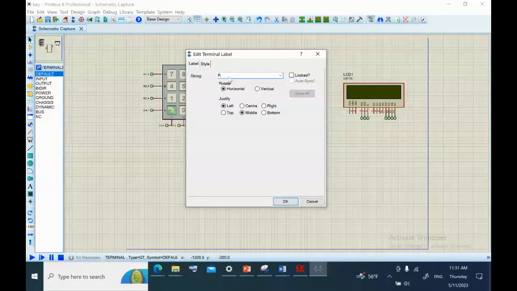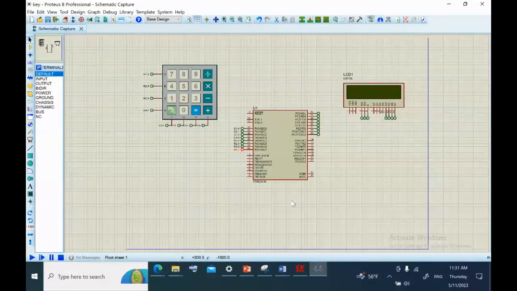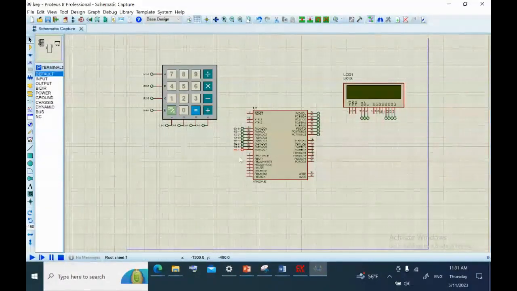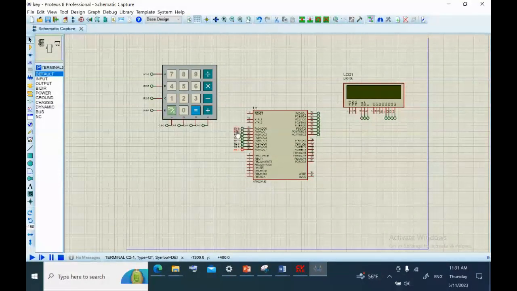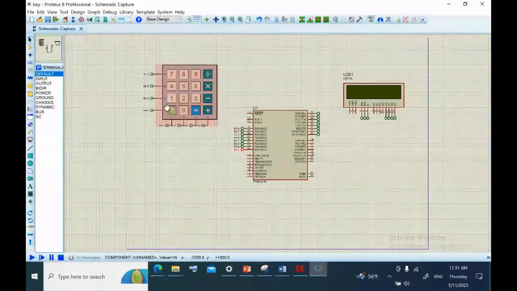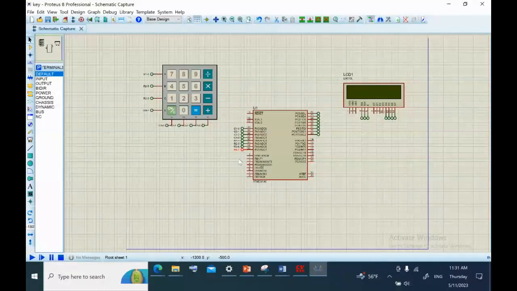You can use any type of name, but because I want to have some information about their connection by looking at the name, I use these names.